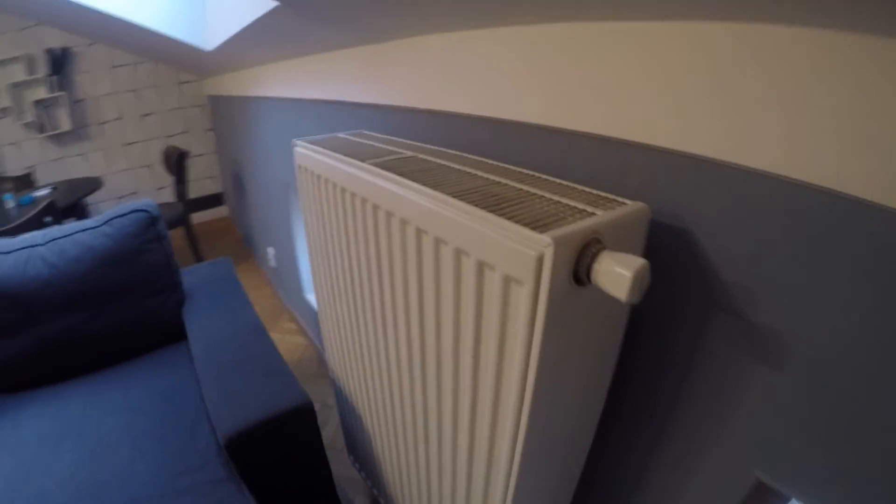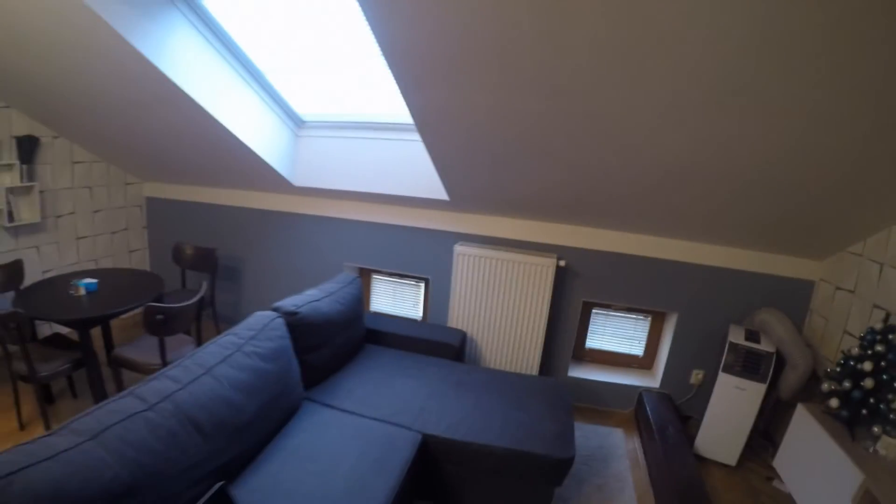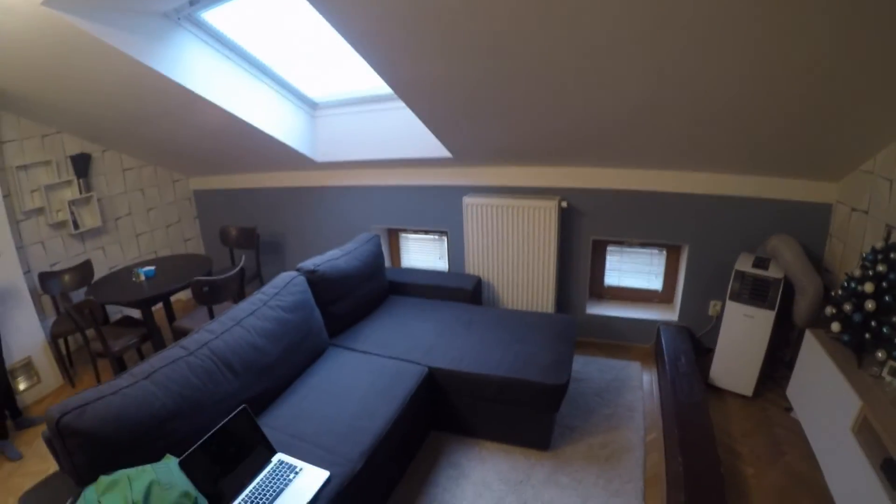I just want to show the viewers one more thing — this radiator by the couch. It's really cozy, you're chilling here watching TV and I feel the heat, it's nice. You come back from skiing or snowboarding, put your feet right up on it, you can dry your socks on it. It's not ugly. People in Canada don't like them because they take up space, but big deal — they're decorative.